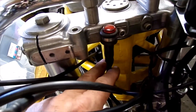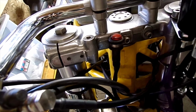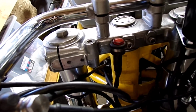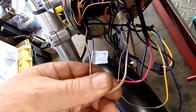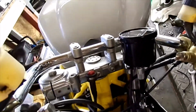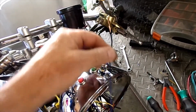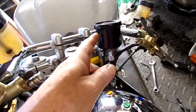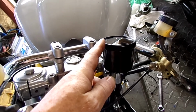Right, so how this fuel level light works is when it gets a positive feed from the sensor, which comes on this white brown, it turns the light on. Now, this is the wire that goes up to the speedometer. When I put a positive feed on that, it just goes from 4 bars down to 3 bars, so that will give me an indication.